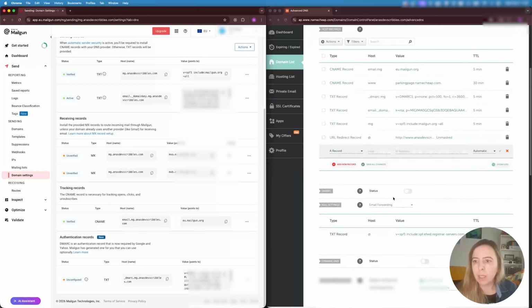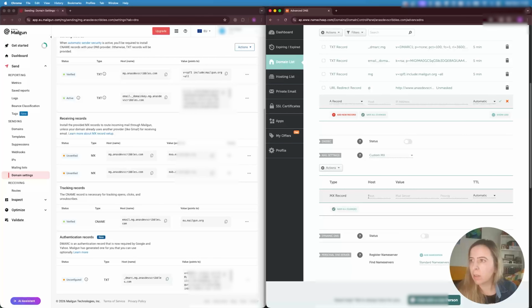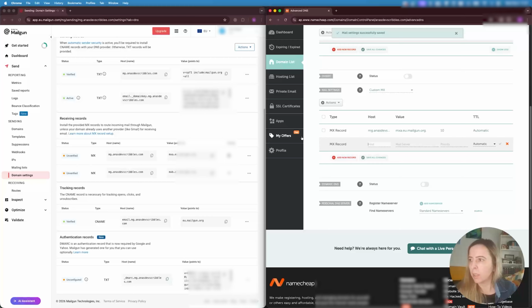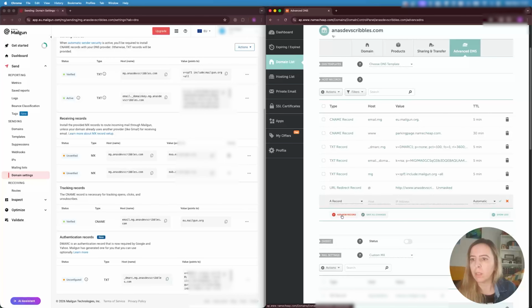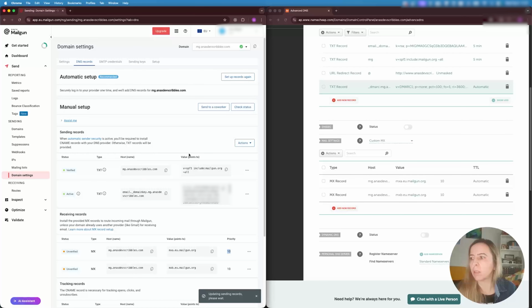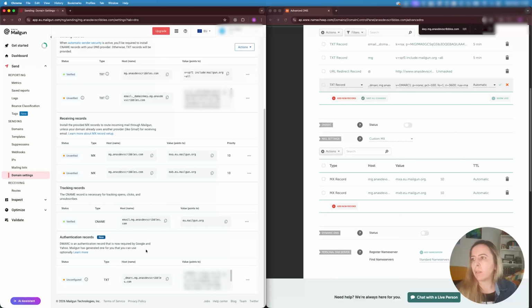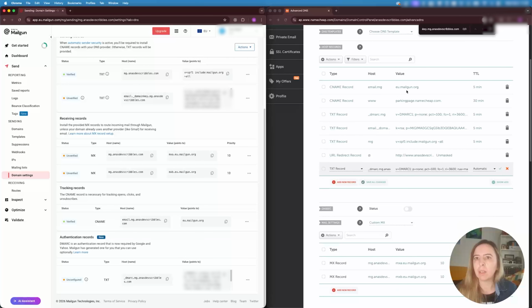myself. Advanced DNS. It's probably because email forwarding was set by default and I need the custom MX and the mail server and again the TXT record, and this is it. So if I check the status again, if upon checking the status it still says unverified, don't worry, it's there, but it takes a while to propagate the DNS. There are 6 records that should be added in Namecheap DNS, and they are.